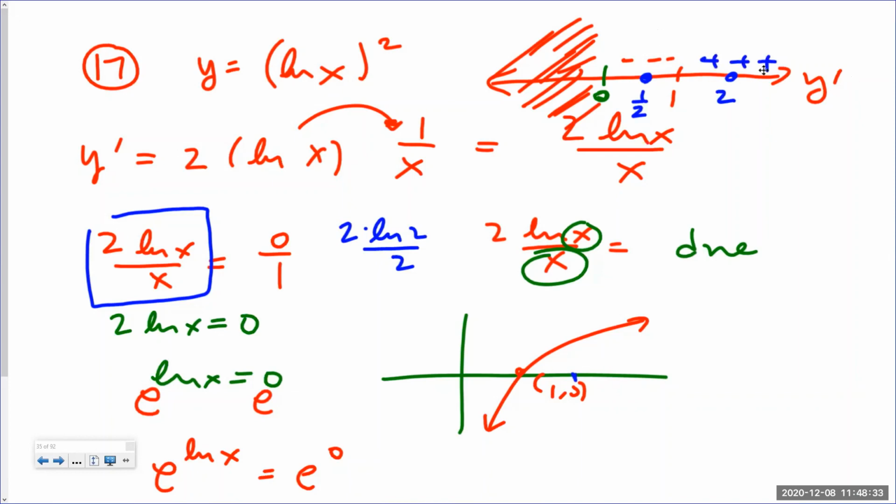That means if y prime is negative, y is decreasing. If y prime is positive, y is increasing. Guys, is there a relative max or relative min here? Relative min. Where is it at? 1. Okay, so go find the multiple choice where you have a relative min at x equals 1. Okay, and that's how you do this problem.